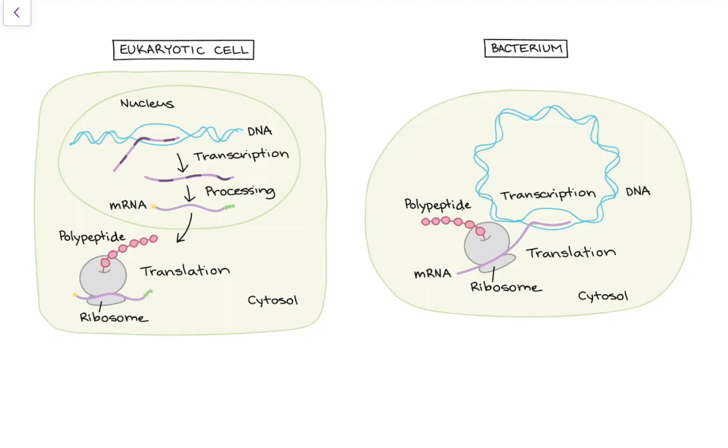We've already had a look at the process of transcription, and in transcription we used the genetic information of DNA to transcribe, which meant we were creating a single strand. This is our single strand of mRNA. And that then leaves the nucleus and goes out into the cytoplasm. Now this is the version in eukaryotic cells which have a nucleus, so like our cells.